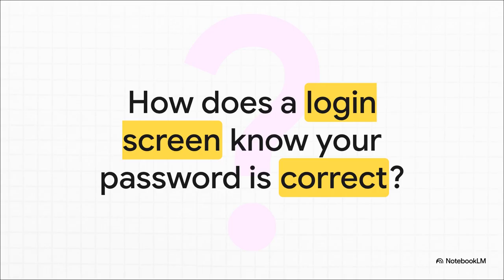Just think about it for a second. When you type in your password, how does that app know if you got it right or wrong? It happens so fast it feels like magic, doesn't it? But it's not magic at all. The answer is a fundamental toolkit that every single programmer uses. They're called control structures, and they're just simple rules that let code make decisions and repeat things. Let's start with the first one.